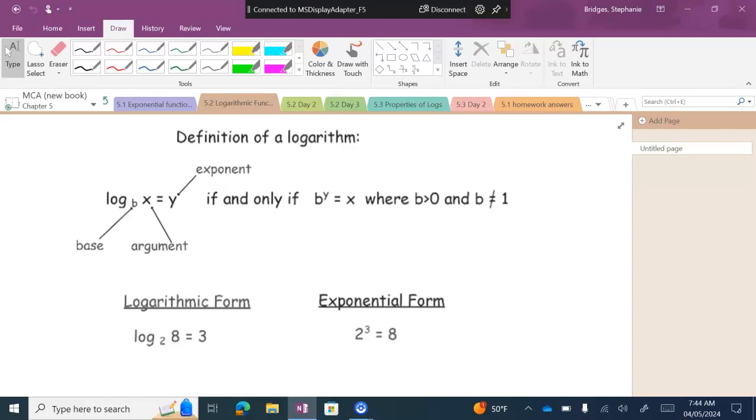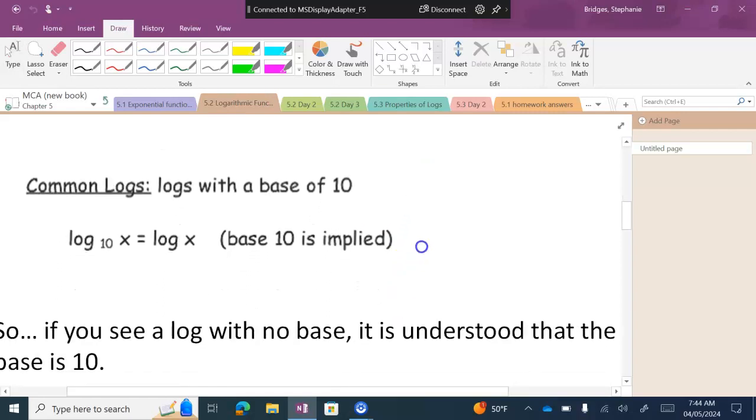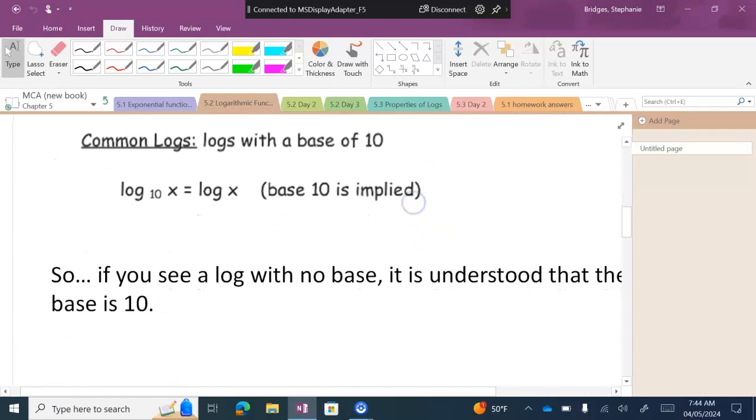Okay, so what we're going to do, oh, I'm sorry, I forgot I had this here too. I'll take a minute and write that, and then I'll talk to you about that. Common log is what, when we get to the calculator version of doing logarithms, that's what we have to use as a common log, which is a log with a base of 10. I'll let you write that down.